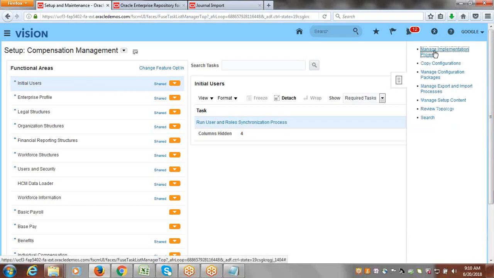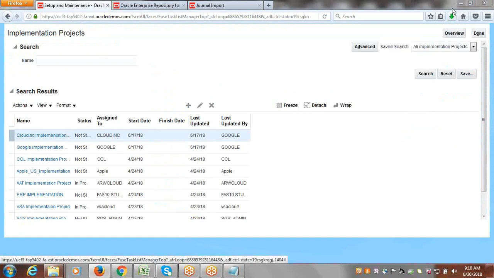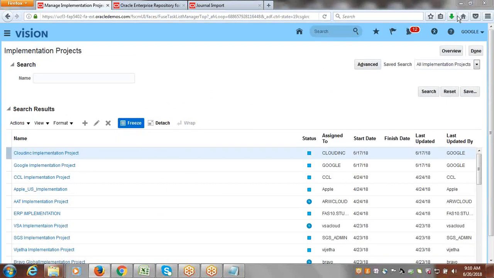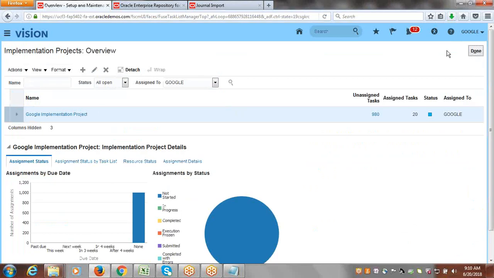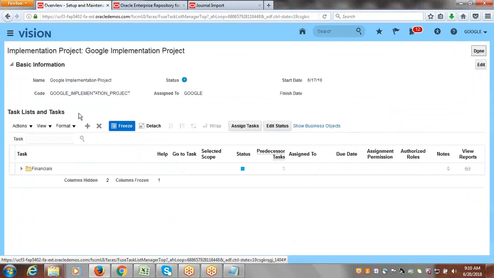We'll do it from project. Search for data access set.